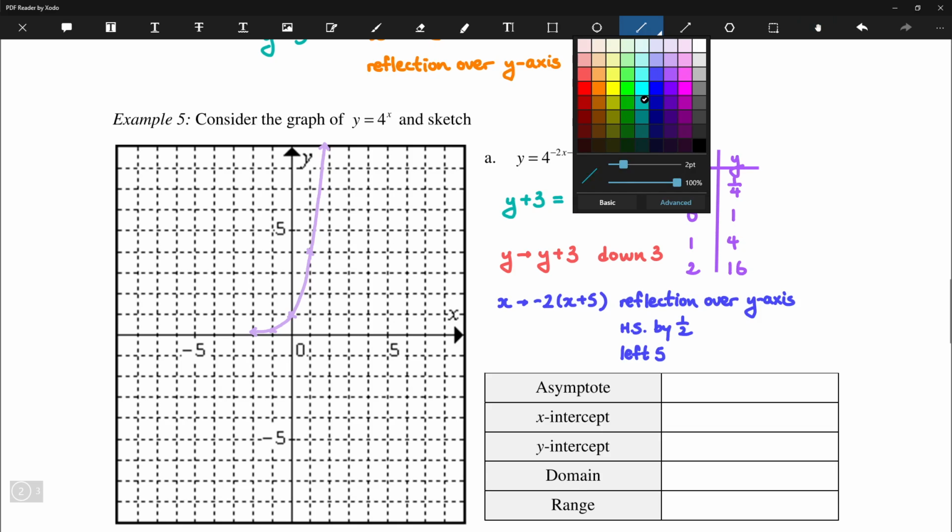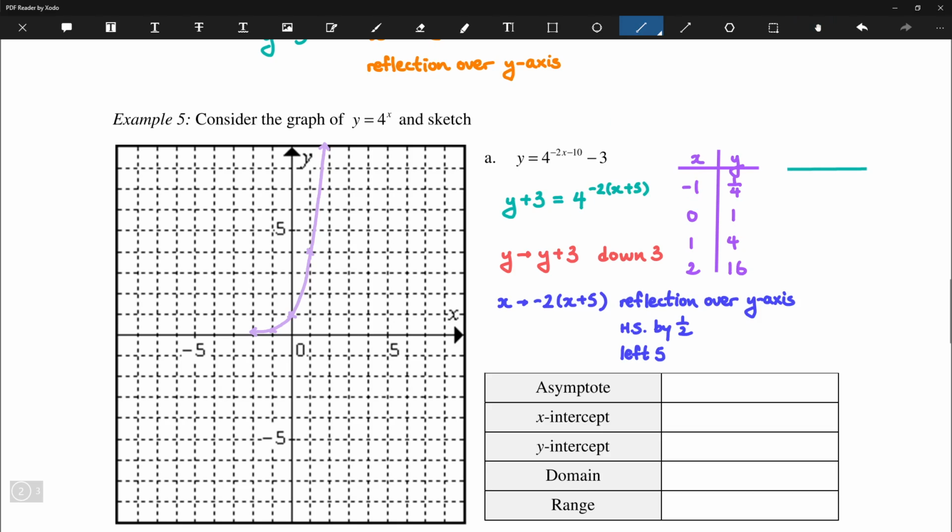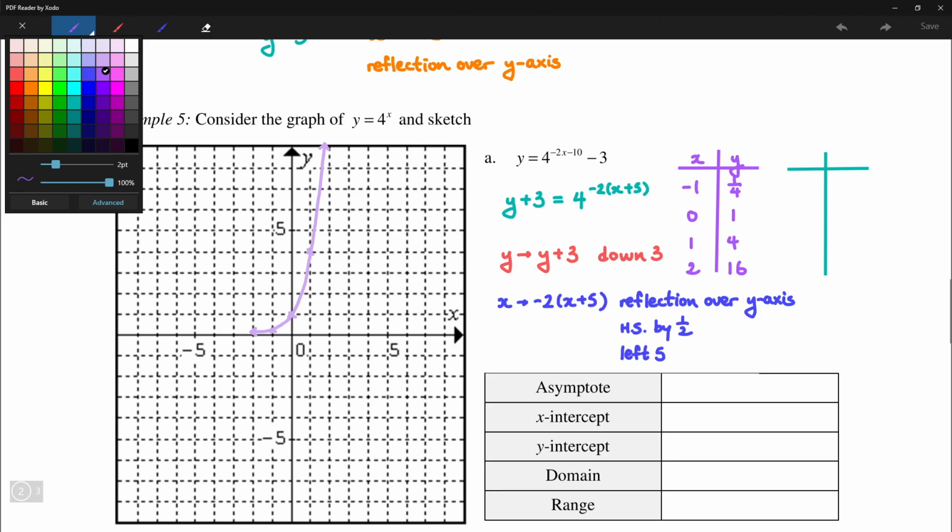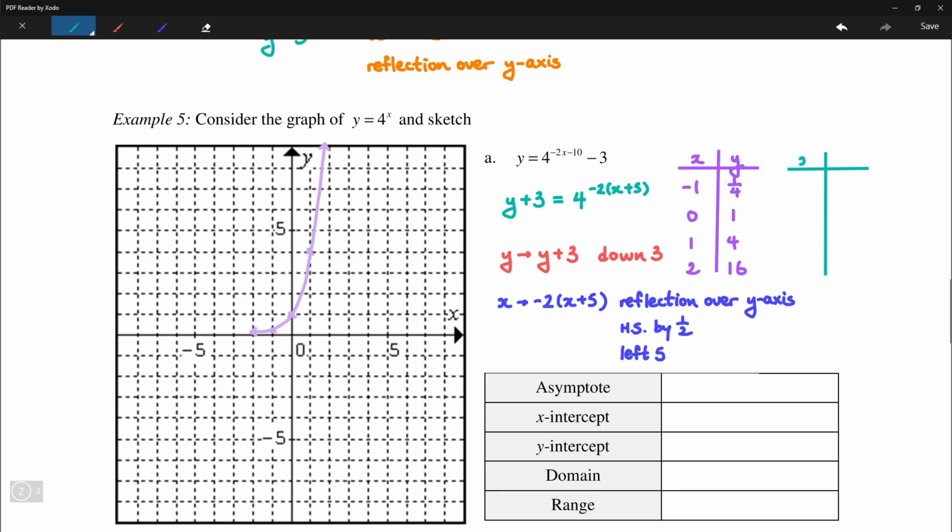Okay, and then on the other side, we're going to have the transformed function's x and y values. Okay, so let's see how this works. So let's start with the value of x equals -1. If we are to reflect it over the y-axis, it will then become +1. And then horizontal stretch by 1/2 will make it +1/2. And then left 5 means we subtract 5 from that. So we get -4.5.